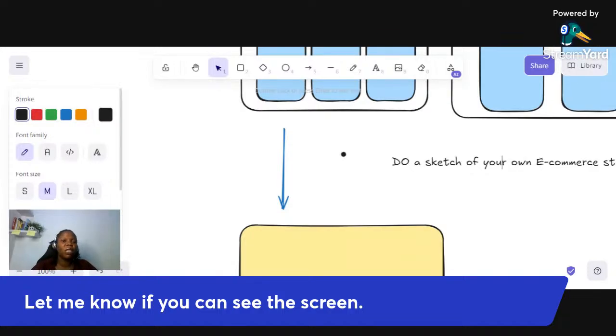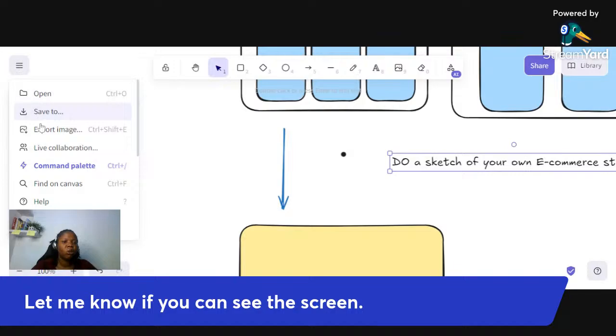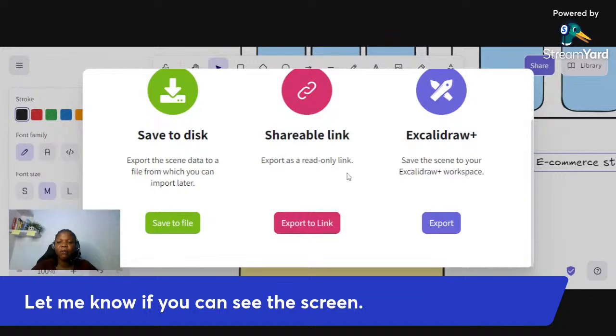You can export the image or you save. So this is how to save. Click on save, or I would prefer you do an export link or save the same. So try these three methods of saving. Try all three methods of saving and then share them with me.